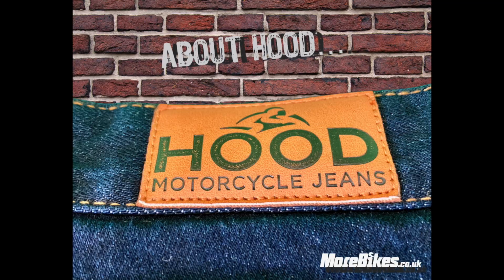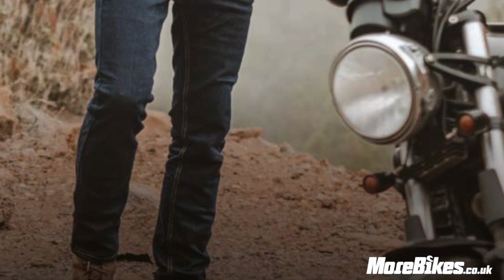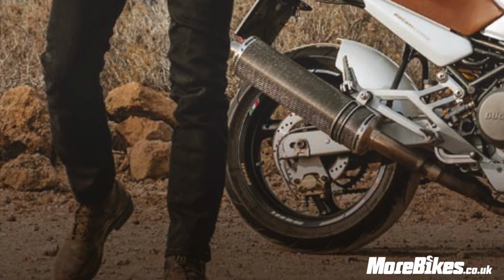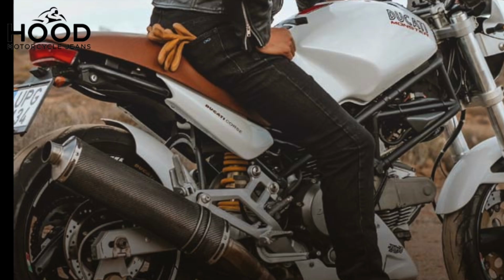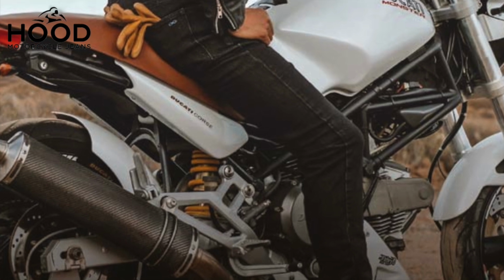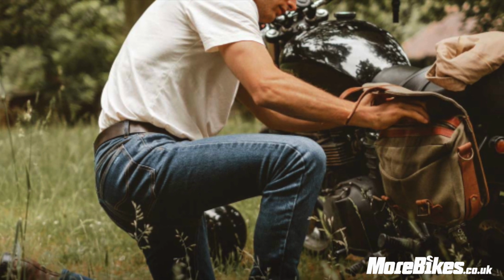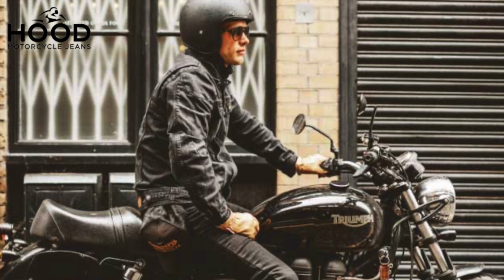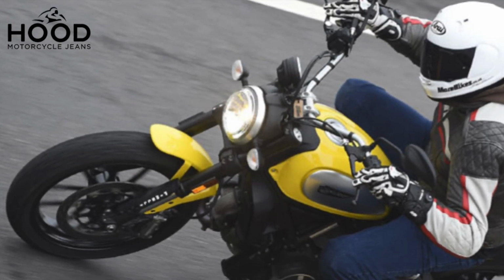Hood Motorcycle Jeans is a family-run business based in Norfolk. Chris and Julie set up Hood Jeans in 1998, so they've been making motorcycle jeans for 25 years. Chris's parents started the jeans thing back in 1955, setting up a company called Motown Jeans. Chris worked at the factory for a number of years, which is where he met Julie, and they left to form Hood Jeans. They're extremely passionate about quality and safety, and from what we've seen so far, these jeans are absolutely fabulous. It's now time for us to put them to the test.